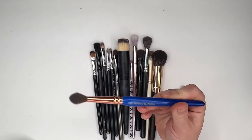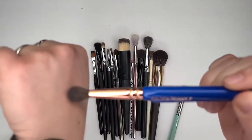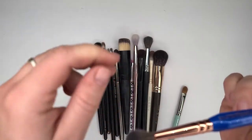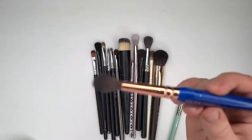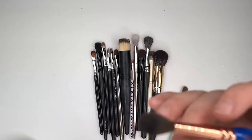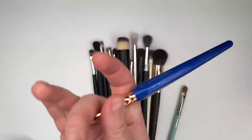This right here is a Dellium Tools Golden Triangle 785 Tapered Blending brush. This is one of the most realistic brushes I have found to mimic real natural hair. It is so wonderful — it's soft, blends very easily, picks up a lot of pigment. I think it's a Taclon fiber, similar to what Sigma uses. Excellent brush.